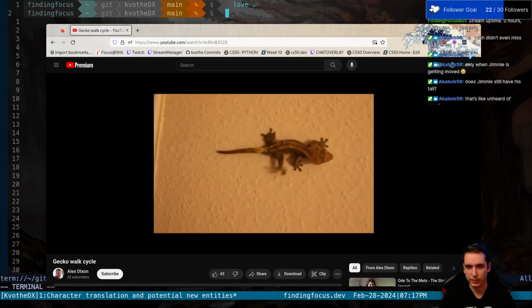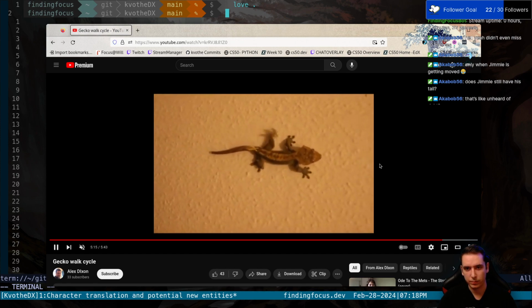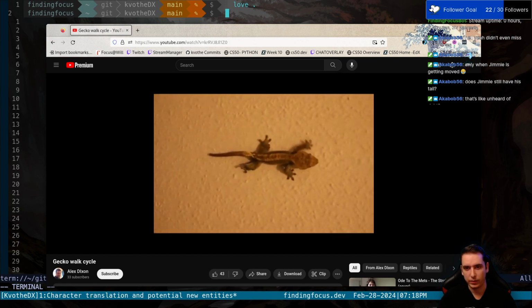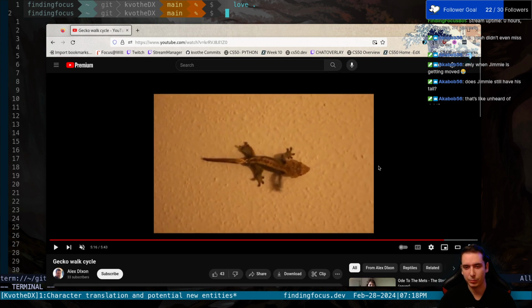Yes. So it's like a left hand, right foot, right hand, left foot. So the hand is first, then the opposite foot, then the other hand, then the other foot, and then we can add the tongue. That's going to be perfect. So if we can get a couple frames like that, maybe 5 or 6 frames, then we can start adding little gecko entities into our desert or whatever, which I think would be really fun.